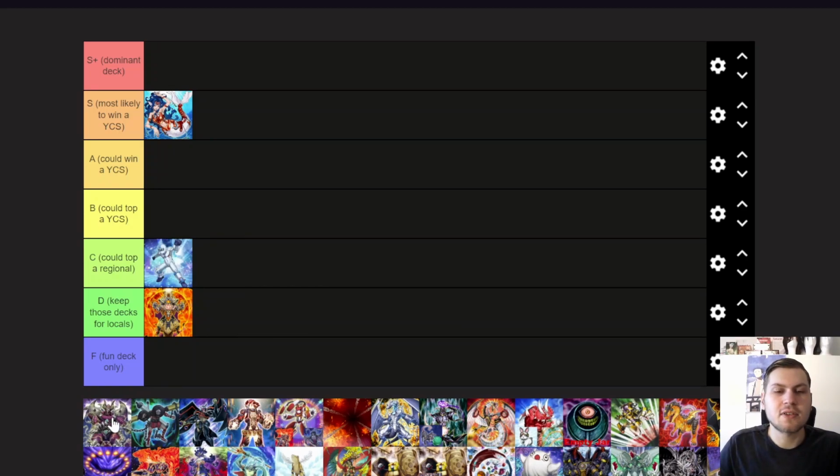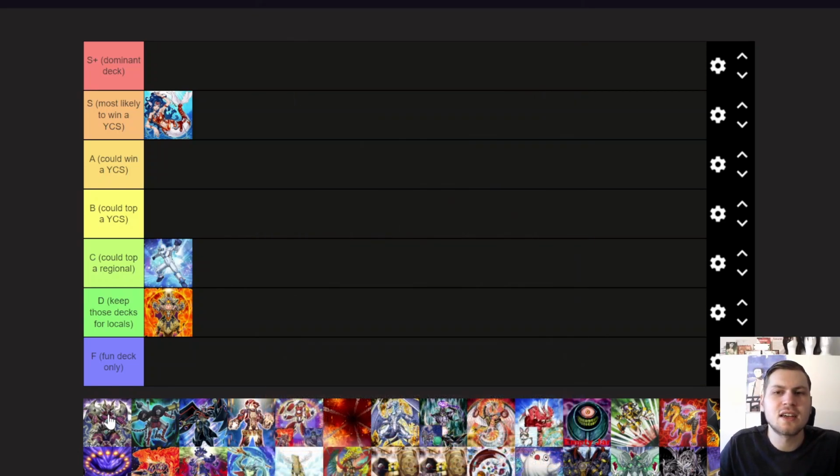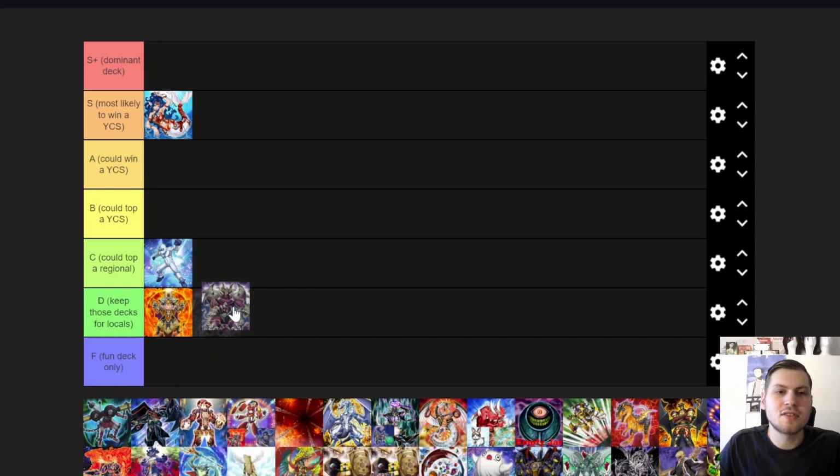Archfiend. I really like this deck because I like dark and fiend oriented decks in general. Unfortunately, it's not that good. It has some cool combos, but these combos end on a monster that is similar to Hyperion but requires so much more setup compared to just normal Agents. Yeah, for this reason I would probably put it into D tier, could be above Agents or below, because it has plays but these plays don't do that much.